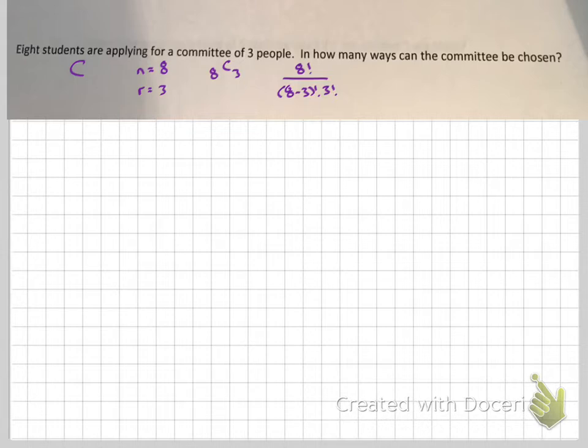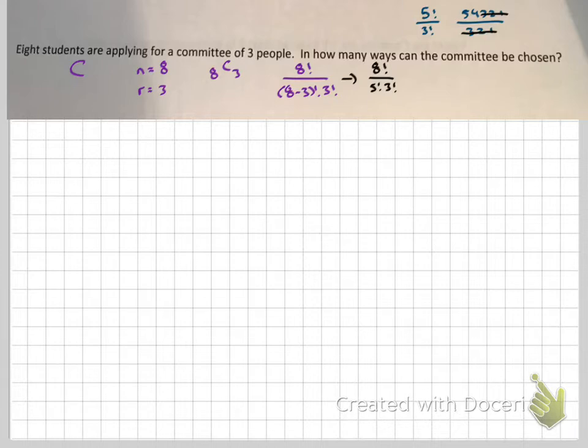Let's simplify this a little bit. Now, I'm going to wait to multiply stuff out a little bit here. So that becomes 8 factorial over 8 minus 3, which is 5, so that's 5 factorial over 3 factorial. Now remember, when you have factorials, let's say I had 5 factorial over 3 factorial. The 3 factorial reduces out some of the numerator. So I have 5, 4, 3, 2, 1 in the top, and in the bottom I have 3, 2, 1. That means 3, 2, 1 in the bottom and the top goes away. So 5 factorial over 3 factorial is technically just 5 times 4.